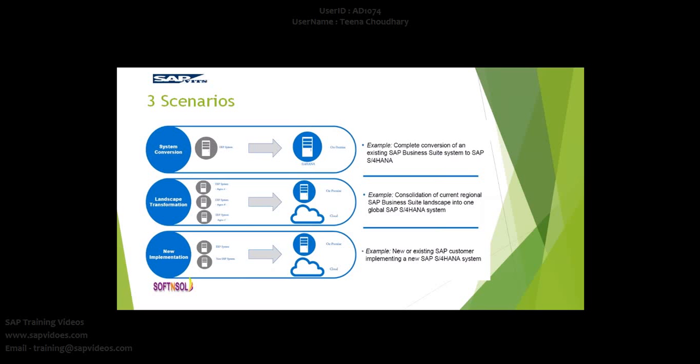The second scenario that you can see is a landscape transformation. Now what is a landscape transformation? If you remember, we talked in our demo, or maybe in the first session, that there are some very big customers. Take any example like Volkswagen or General Motors. These are very big companies and they have operations all over the world. They are using separate installations all over the world, and then finally they are consolidating their results with some third-party tools, or maybe SAP BPC is a tool which can help them in financial accounting.